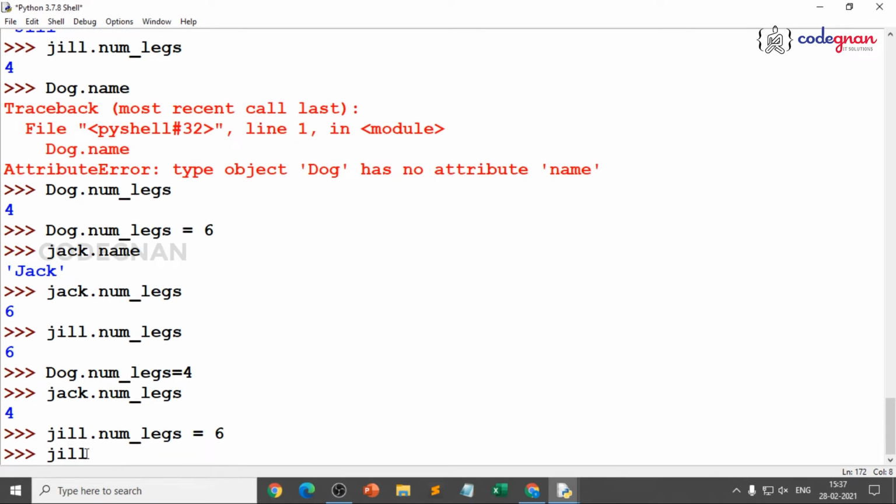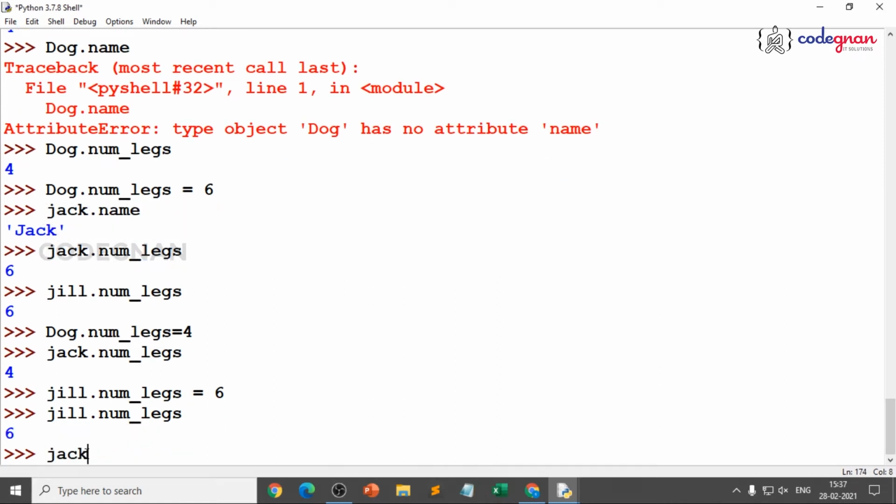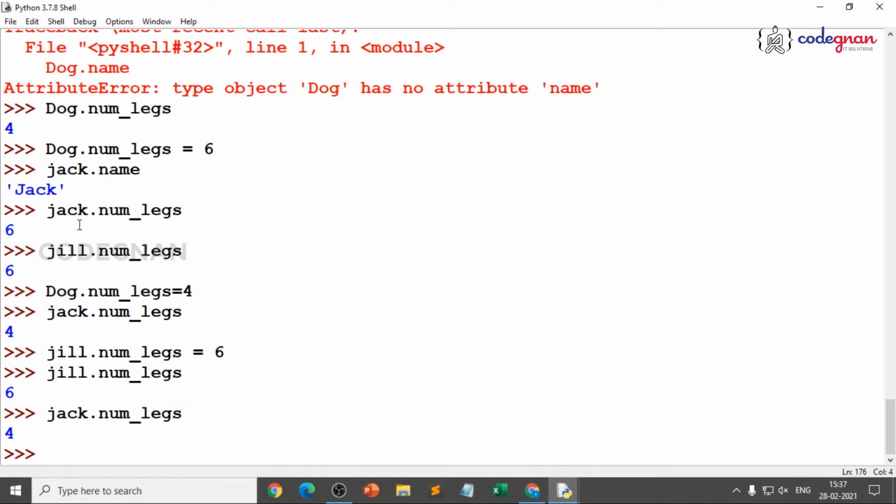Now you see Jill dot number of legs will be 6 because you have directly modified Jill dot number of legs as 6. But for Jack it is same because you are not modifying the class variable. You have modified only the object. You have only modified whatever instance you have created. So never ever modify it.